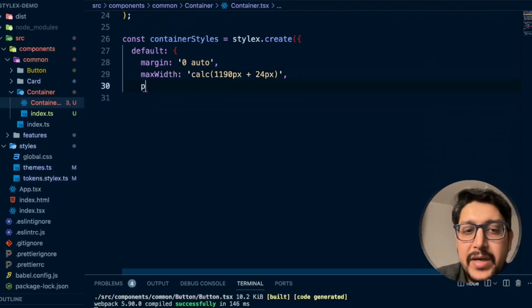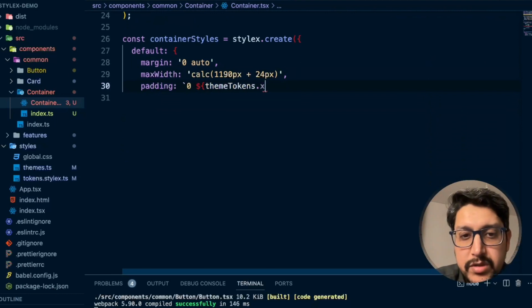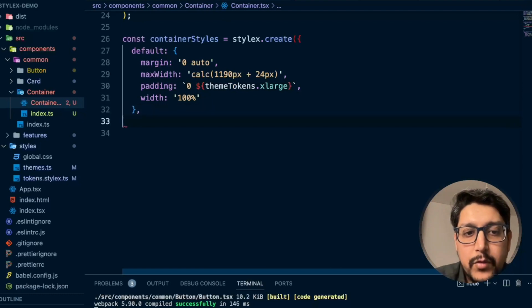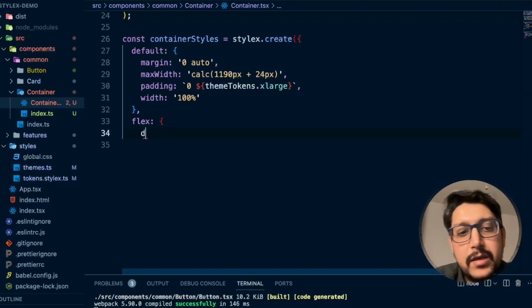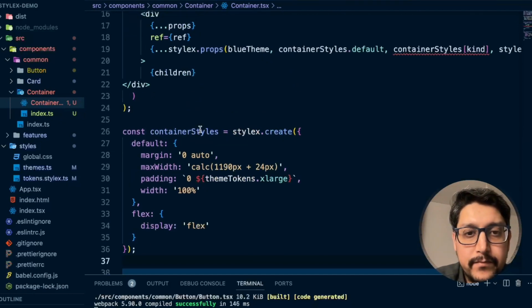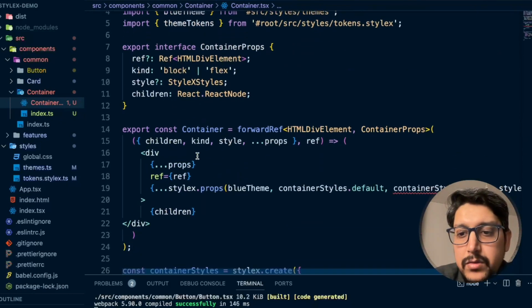Again, width, it depends on our container requirements, so we'll just put some basic stuff here. For the padding, we are using the token as well. We've provided the width as well. And just for the flex container, we will just use display flex here so that we can test it out. So that is our container defined as well.